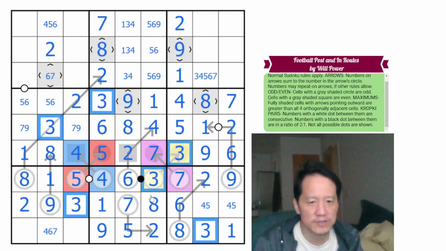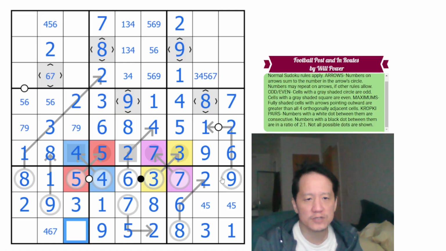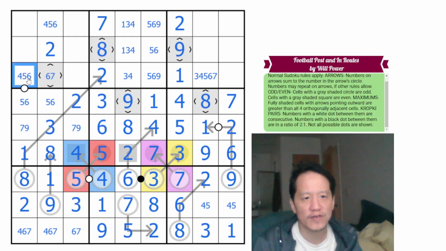still not enough 3s. This is 4, 6, or 7, but it can't be 4, so this must be 6 or 7. This is 4, 6, or 7. Okay, I see. This is consecutive. So if this is 5, it has to be with 4 or 6. If this is 6, it has to be with 5 or 7.